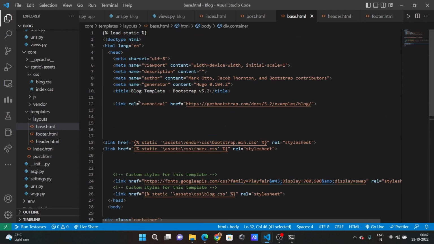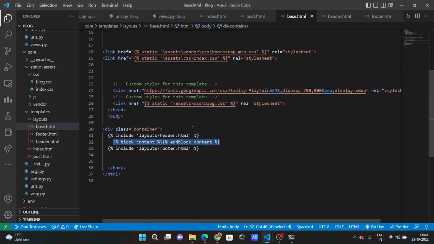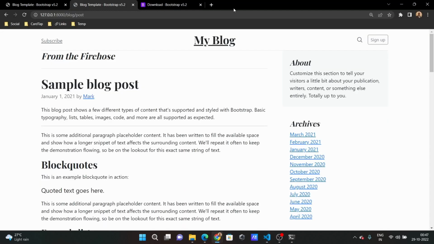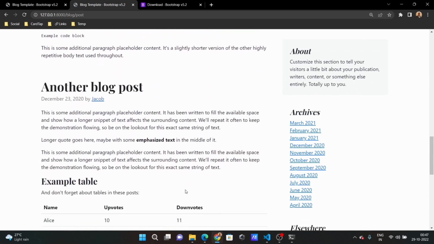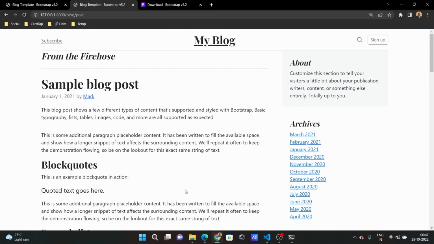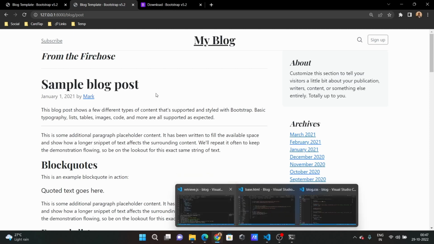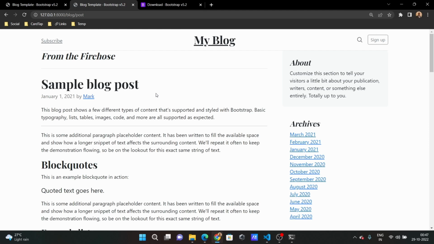You're not giving all this information, and you're also not using the include tag. You're not writing the same thing again and again, and you're just extracting the common things. So for example, here the header and footer are common in every page, so you're just abstracting them from that page. I mean, you're just getting those things from base.html now. So this is all about the extends tag. So in this session, we discussed the include tag and the extends tag.